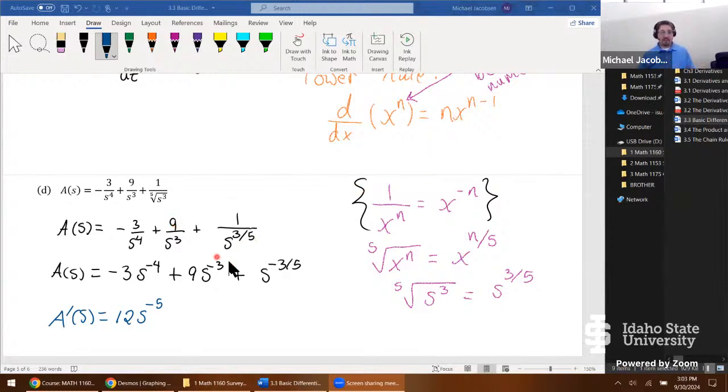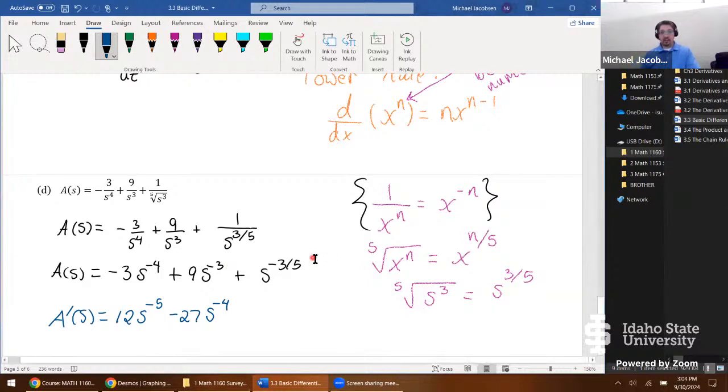But let's keep on going. On the next step, we take -3 multiplied by 9, so it's -27. The new power of S is 1 less, so this is power -4. And one last term to go. Same exact pattern. The exponent, -3/5, is turning into a coefficient. But now the new power is take 5, subtract by 1, which is subtracting 5 over 5, and we get -8/5 altogether. So for that function there, it's a challenging one to differentiate in that format.